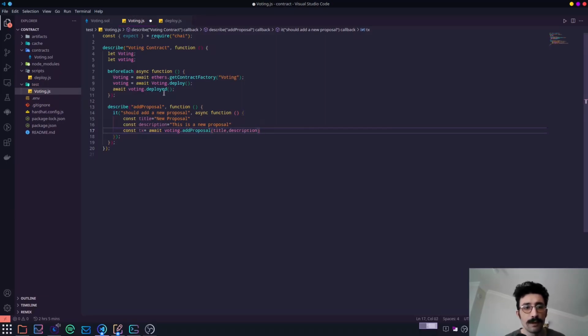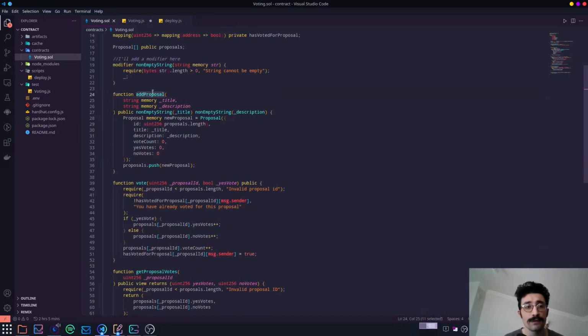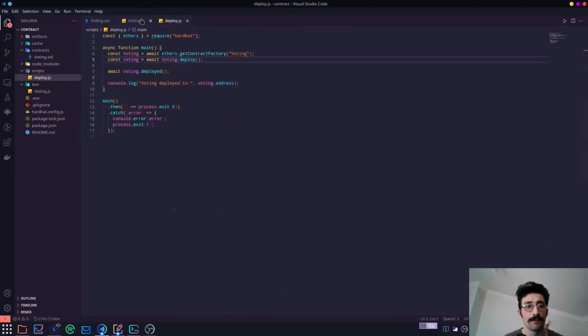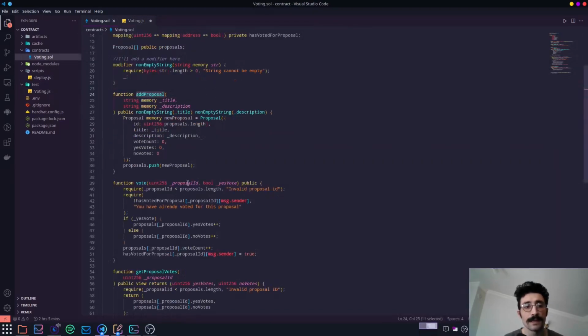Yes. So what's going on here? Remember, voting with lowercase is now the deployed voting contract, and as you will remember, in voting I had a function called add proposal. So I'm calling it here with the necessary parameters.